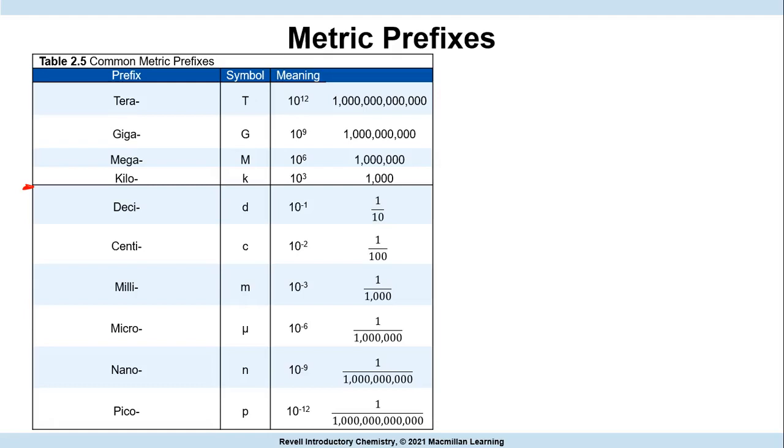If you see mega, it is that unit times 10 raised to the power 6. If you see giga, it is that unit times 10 raised to the power 9. And if you see tera, it is times 10 to the 12. Now, when you see decimeters, for example, it is that value that you are given times 10 raised to the power minus 1. When you see centi, that unit times 10 to the minus 2. When you see milli, times 10 to the minus 3. Micro times 10 to the minus 6. Nano times 10 to the minus 9. And pico times 10 raised to the power minus 12.